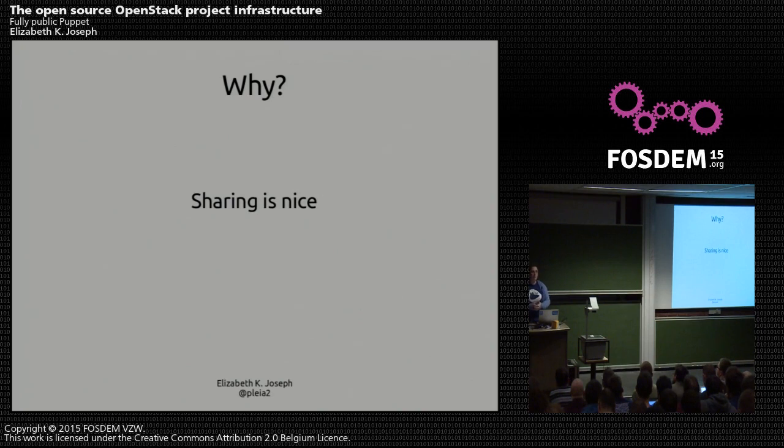We're also really hyper committed to open source in our infrastructure team. A lot of us have been contributing to open source for a very long time. A number of us took this job because we were sysadmins who really loved open source. My last job was just a regular sysadmin job — we were deploying for museums and small and medium businesses, doing mail servers and web servers, all kinds of things. When I went to look for a new job, I was like, 'Dear internet, I'm a sysadmin who loves open source. Is that a job?' Turns out it is. So we're all really committed to open source and we think sharing is nice.